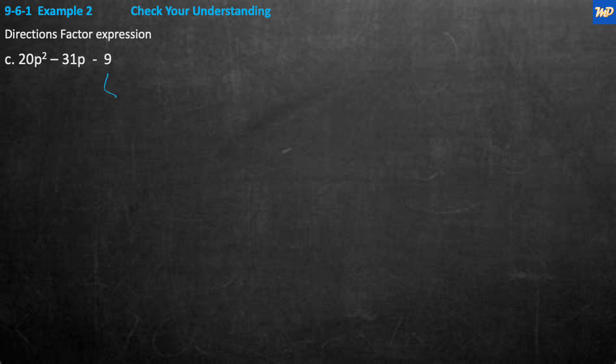I'm going to pick out the F part, the O plus the I equals, and then way down here, the L. For the L, I have a minus 9, and for the I, I have a 20p squared. And then we have these two here, which is minus 31 is what we're looking for. So we can do the 20s. Let's start with the 4 and the 5, because that's probably closer to the 30 we're looking for. 20 and 1 isn't, I don't know how we get that necessarily, but let's just go with the 4 and the 5.